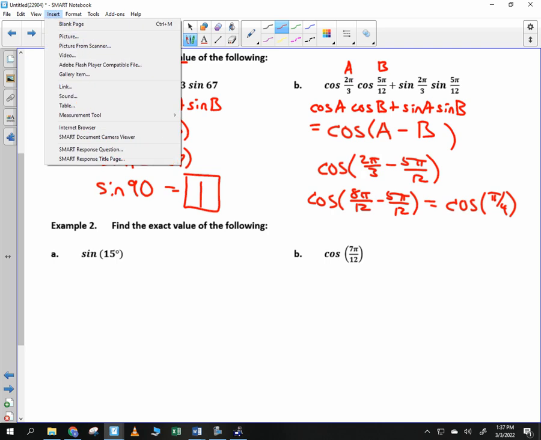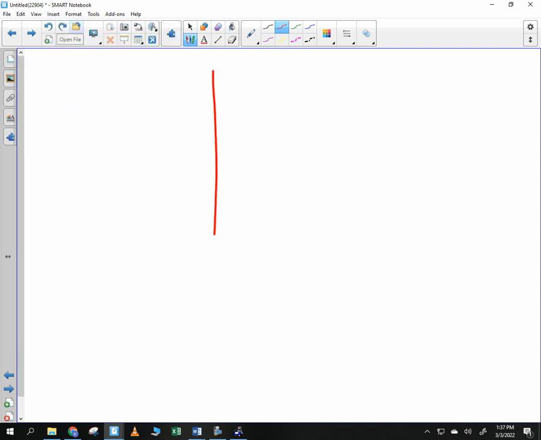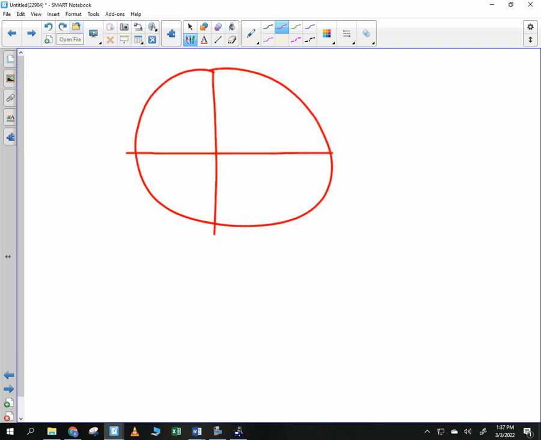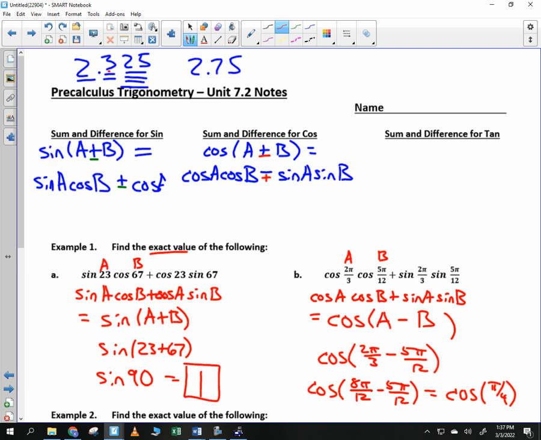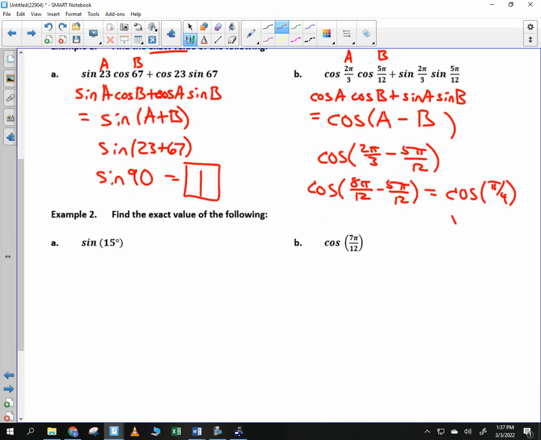Okay, all right, I'm going to write it out. I was expecting a few more to get it, so we're just going to draw it out real quick. Remember, if you have a 45-degree angle, this is 1. That's the root of 2 over 2. That's the root of 2 over 2. So this terminal point is root of 2 over 2, root of 2 over 2. Remember, cosine is which value, the x value or the y value? What's nice about 45 is it doesn't matter if you remember that or not, because it's just going to be root of 2 over 2. So we have root of 2 over 2. Look at that. Man, you guys are smart. Look at how good you are.